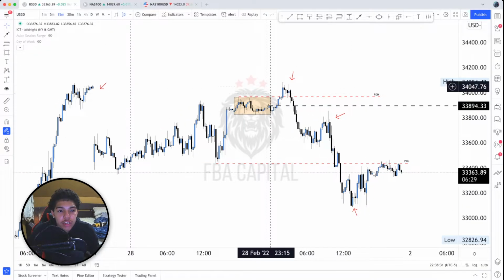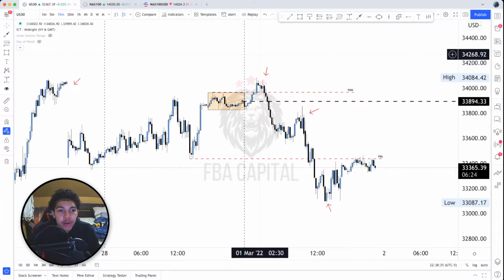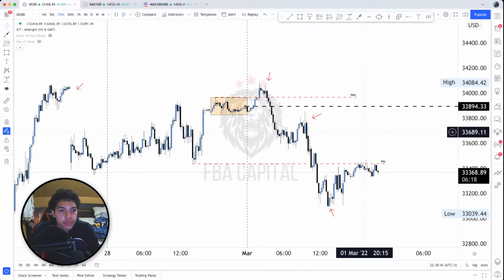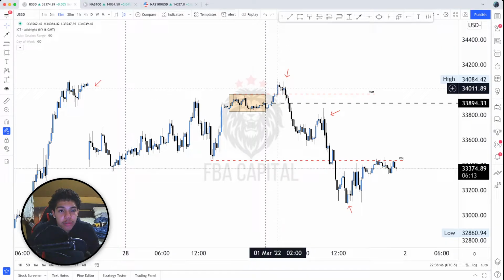Now this is before I do all the annotations, but now that we have the overall outline of everything that's happening, I'm going to slowly explain everything that happened throughout today and why overall today ended up being a bearish London continuation move, and how I was able to anticipate this move and how I was able to actually capture this move. So first things first, I want to start off by noting this area in price up here.